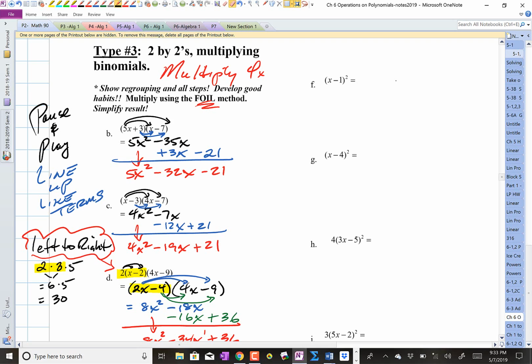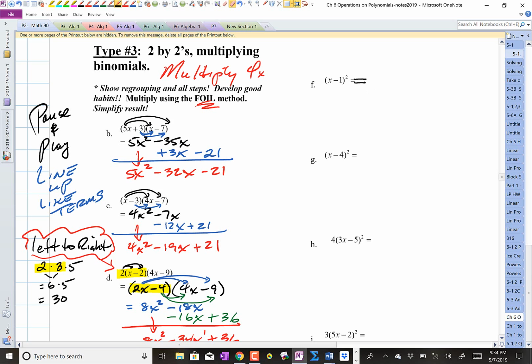Okay, now let's check your work. Now, the most common result that I see on this is people think that this is equal to x squared plus 1 or x squared minus 1, one of the two. All right, but it's not. So if that's you, just put a line through it, because that is not the case.